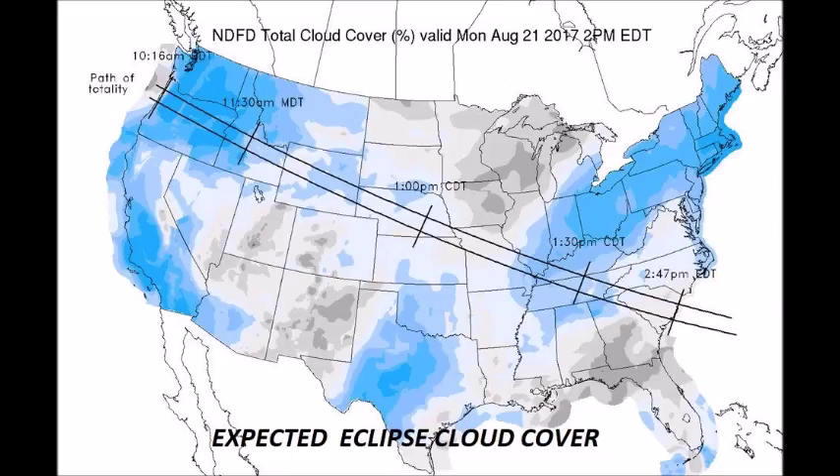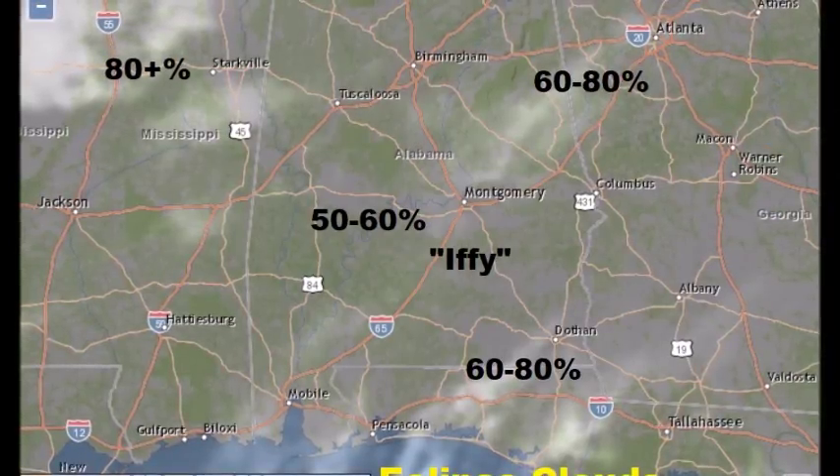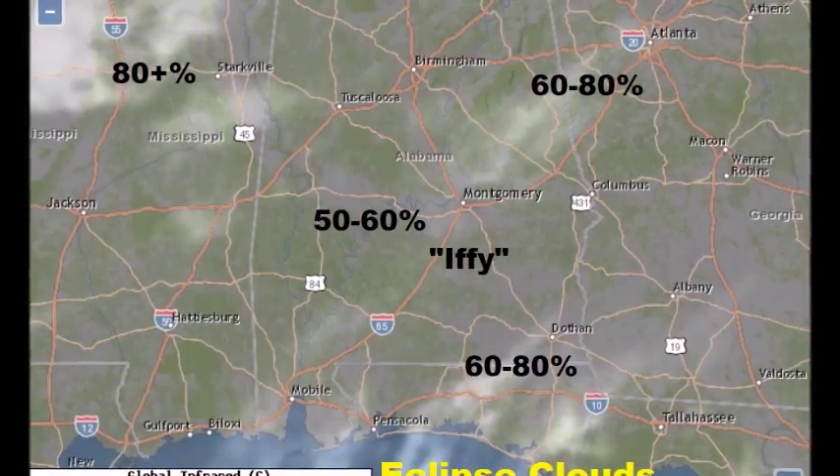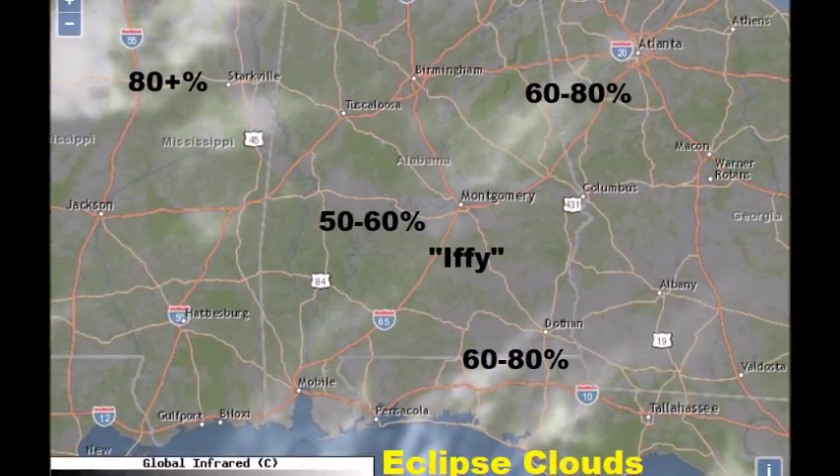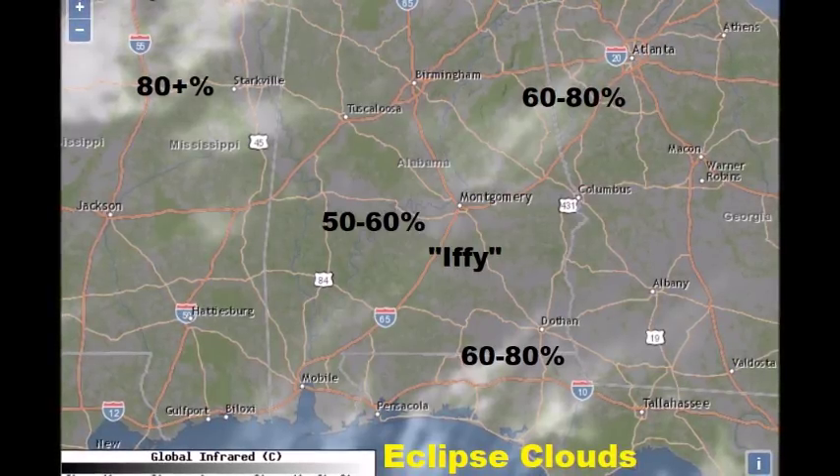So what about the forecast on Monday? Too bad it's not happening on this day — I was making this on Saturday morning. I think it's not going to be a clear day and not going to be an overcast day, but somewhere in between, a little iffy, like a normal summer day. On this map, blue is a good thing, especially dark blue. Excellent viewing across parts of the West, parts of the Great Lakes, and in the Northeast. Areas where clouds may be a problem are parts of the Midwest and across the southeastern states. I think many of us will see 50 to 60 percent cloud cover on average, which is pretty typical for an early afternoon on a summer day. The sun will be in and out — I think we'll get several glimpses of the eclipse. Be patient. There'll be some scattered pop-up storms around, but the better rain chances generally hold off till after 2 p.m.